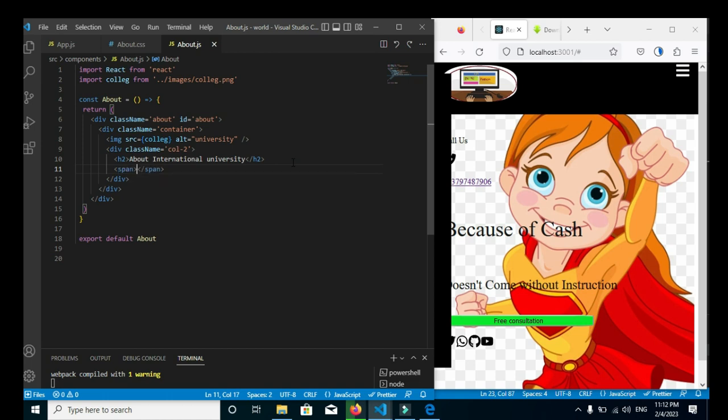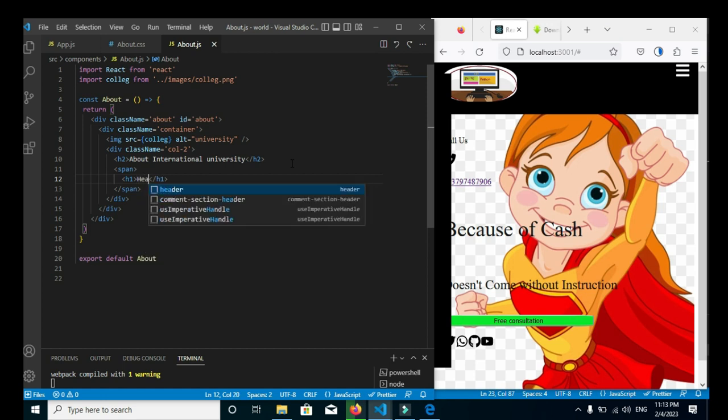So inside this column 2, we are going to make a span element, and inside the span element, an a tag element, we can write down another title. The second title, we can write down the name of the university, for example, Health College.